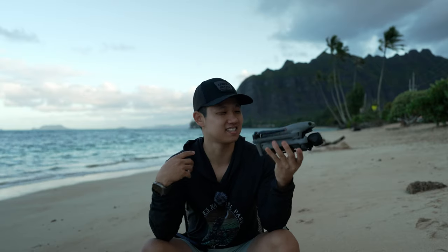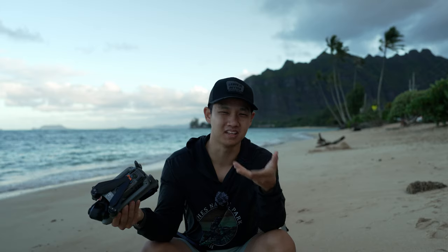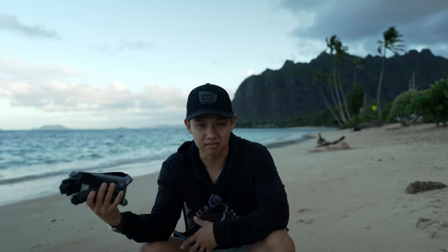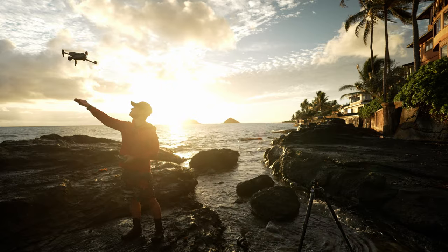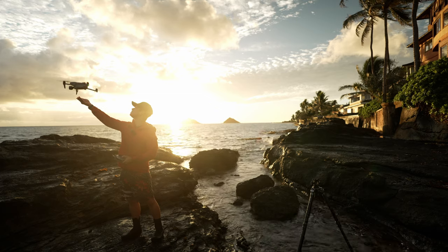The Air 3 kind of sits somewhere in the middle, for somebody who's looking to push their drone a little bit further than those standard pop-ups, but doesn't necessarily need the best of the best in terms of video specs. Photography-wise, this is the best drone out there probably, because it's the only drone that has that 70 millimeter lens that can shoot 48 megapixels. Yeah, it's just a nice happy medium between the Mini and the Mavic, and can actually do a lot of what those two drones pretty much can, but just sacrificing, of course, a little bit of that video capabilities.